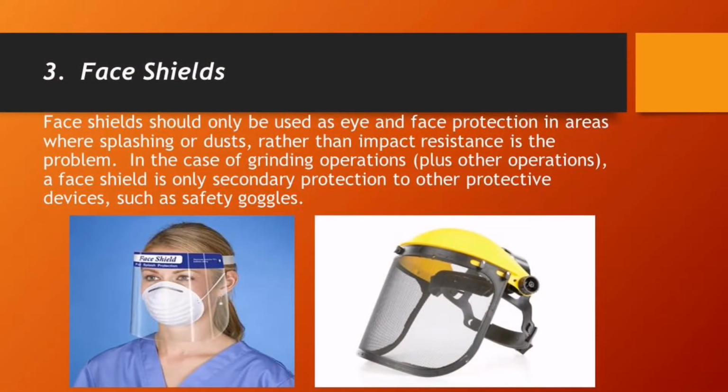Number 3 is face shields. Face shields should only be used as eye and face protection in areas where splashing or dust, rather than impact resistance, is the problem. In the case of grinding operations and other operations, a face shield is only secondary protection to other protective devices such as safety goggles.